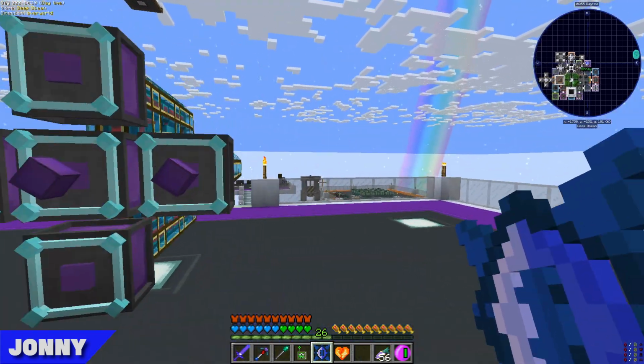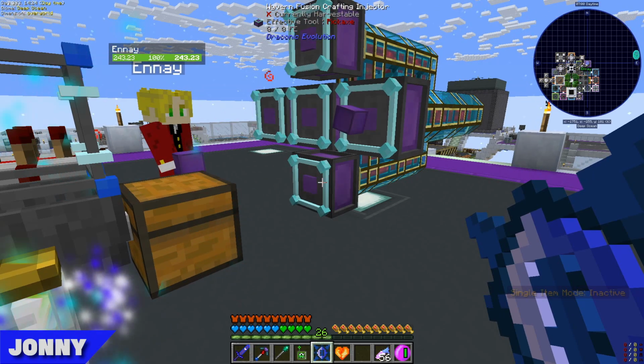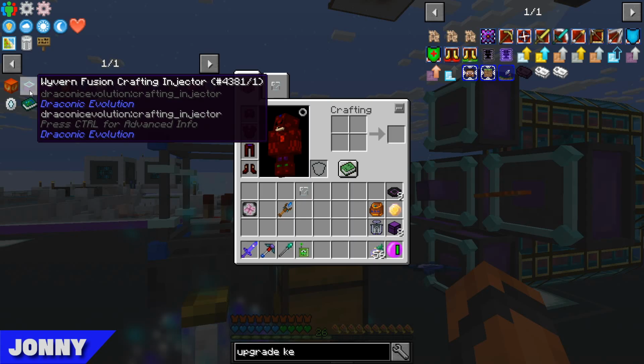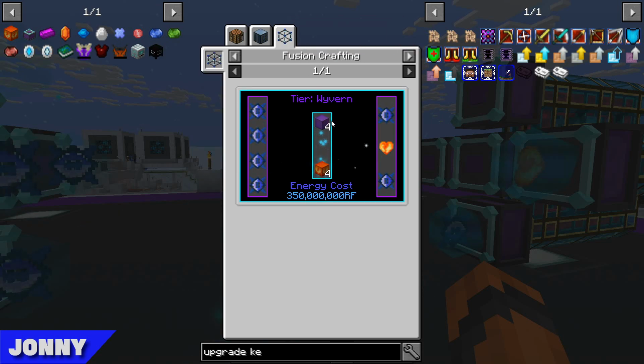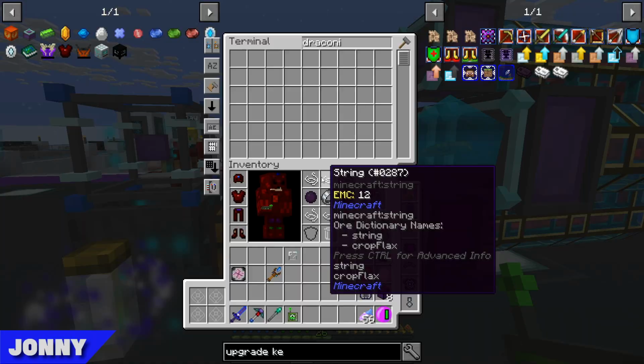Do you want me to just chuck them in? What? No, all in one slot. Oh wait. Why did I say get 6? Oh no, 4. They go in the middle. Yeah, that's why you're confusing me. Oh, okay. I did say get 4, and yes, they all need to go in the middle. But then that should be us making some Awakened Draconium.